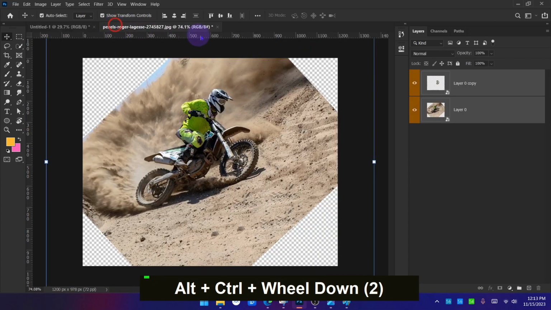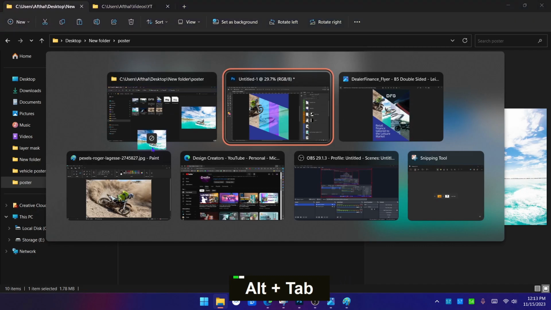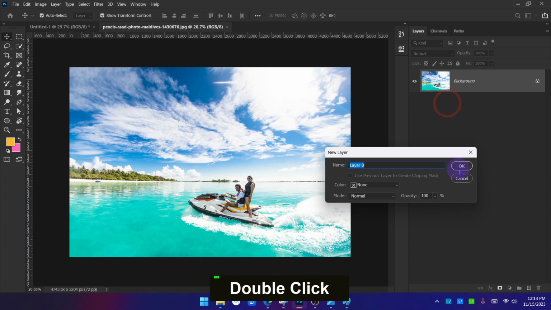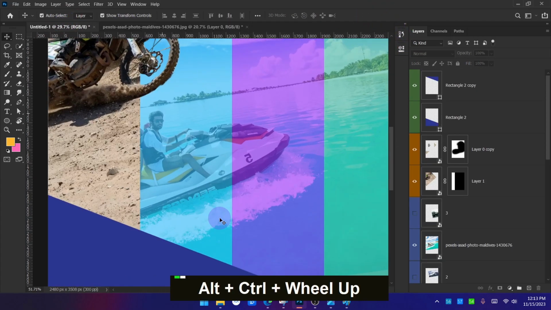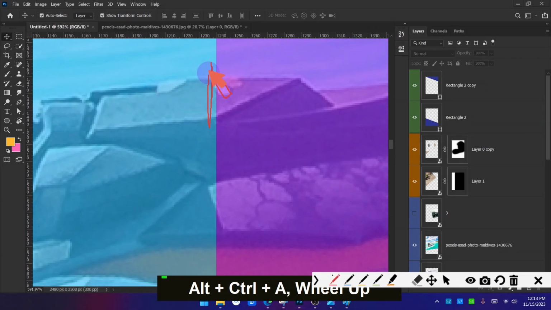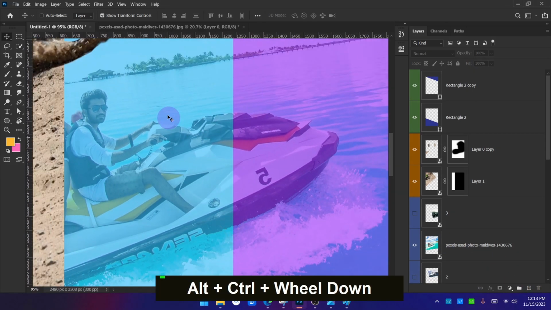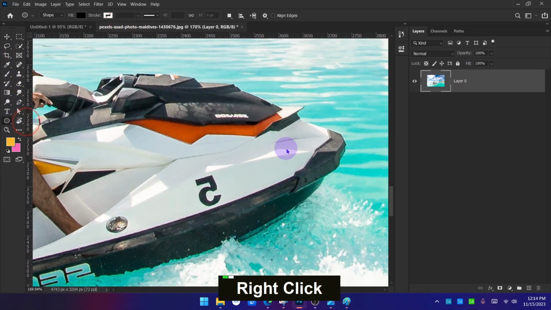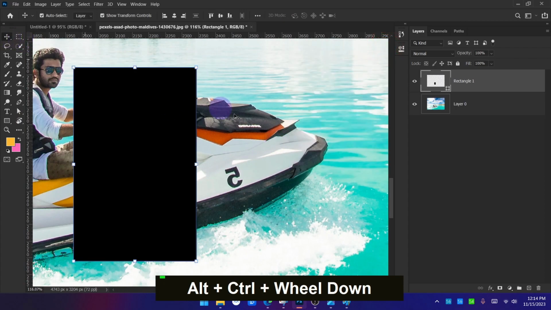All right, so let's close this completely and bring the jet ski image inside Photoshop. We also need to make sure that I flip it horizontally and go to the other side and just have a look. It's starting from this sticker over here, next to that sticker, and all the way. Yeah, that sticker is a guideline. When I zoom in, I will create a box. I have to select everything on the right side.